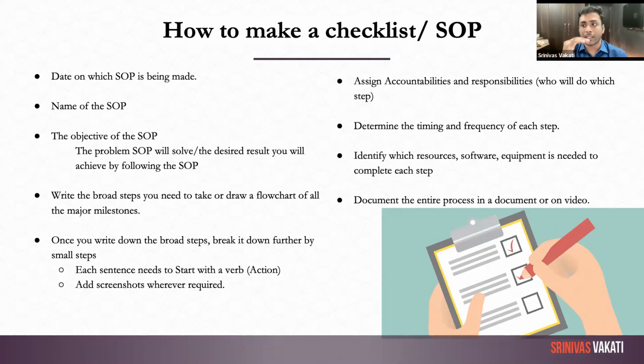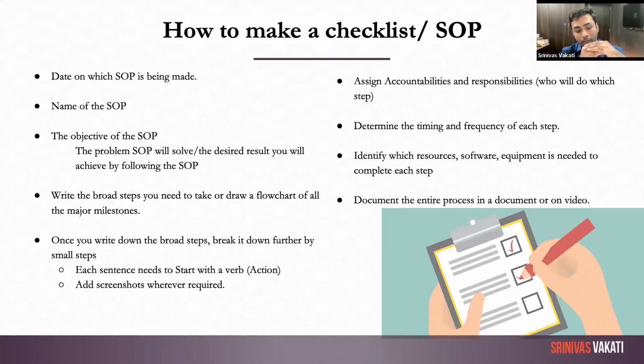Once you do that, the next step is broad steps. Write down the broad steps. The first broad step would be to collect the documents, all the required documents. The second step would be whatever, then the third step, fourth step. Once you write down the broad steps, break them down into simple actionable steps. For example, step 1 would be to collect those documents. Now break it down step by step. What are those documents that need to be collected? Bank statements, Form 16, and if the person has invested in, let's say, LIC, those documents. So broad steps get further broken down into actionable steps.